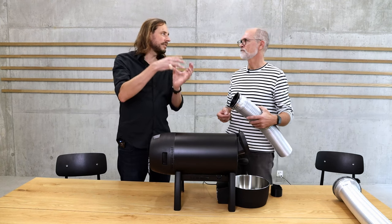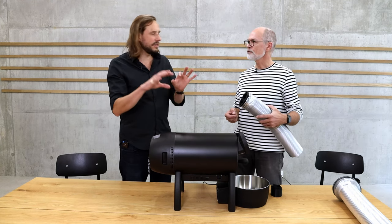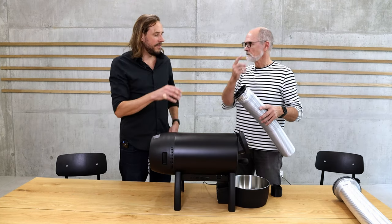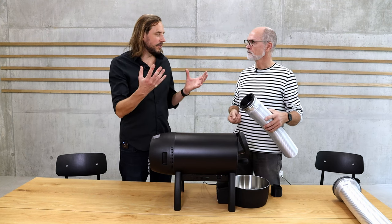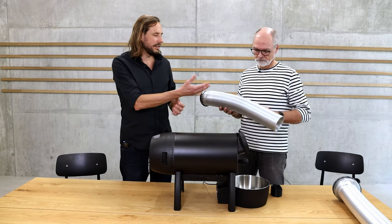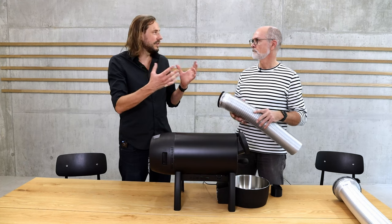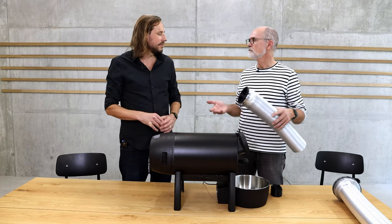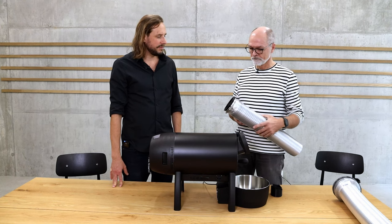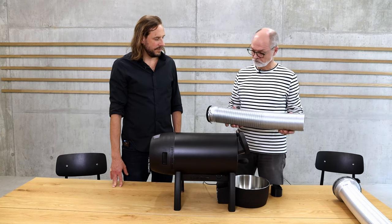So the only thing you really have to consider is to find a way to print those 3D parts. There are also some suppliers on the internet where you can find those parts. If you Google for Aillio 3D parts. And then when you have those, the other parts are really easy to find. This is just very standard. You find it in each shop, 100 millimeter diameter aluminum hose. Take aluminum in order to be safe temperature-wise. So this you can find anywhere, and the cost is low, actually.